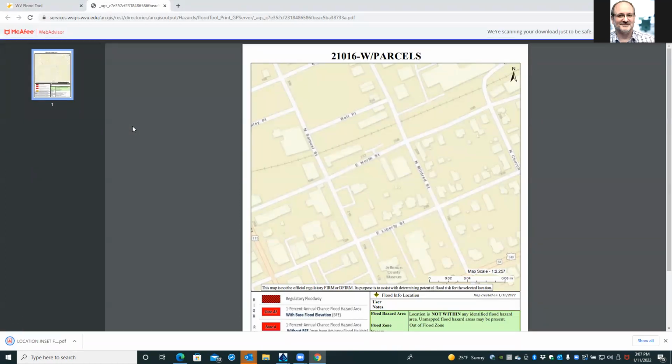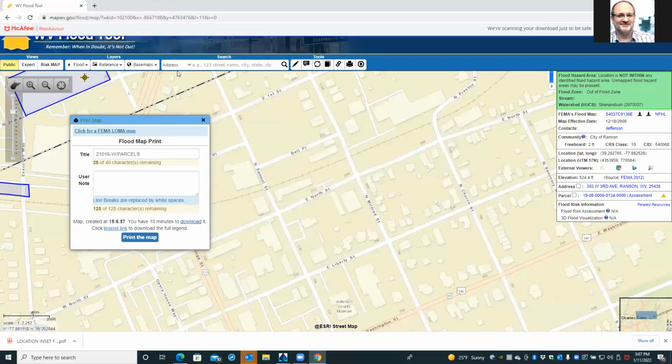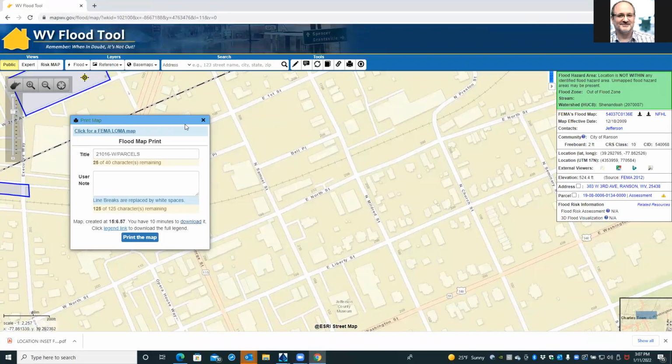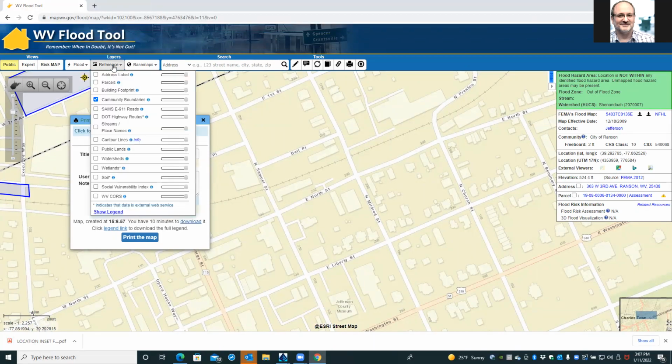Oh, meant to say no parcels. Oh, well. We may have just been too close in, I think, is what happened.